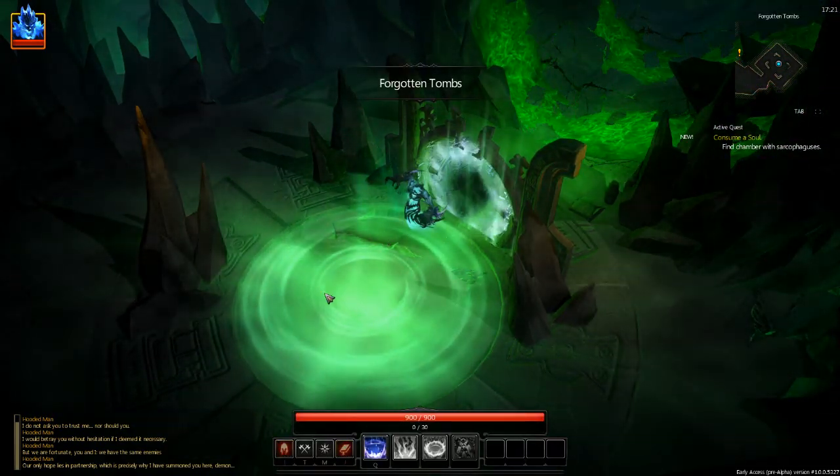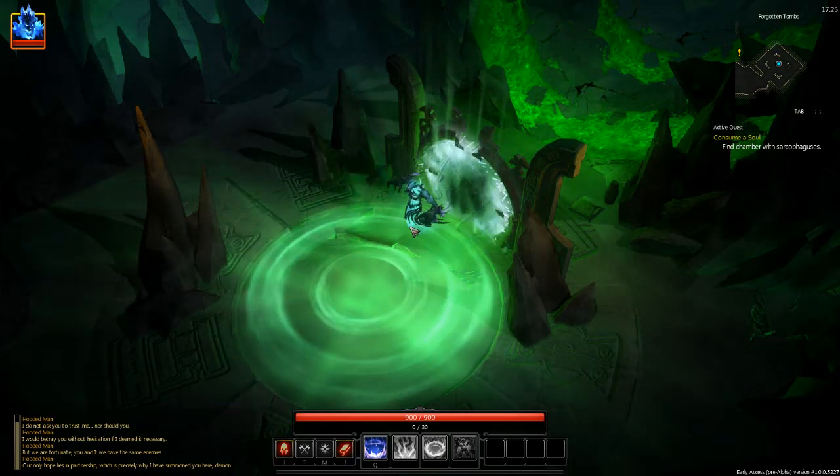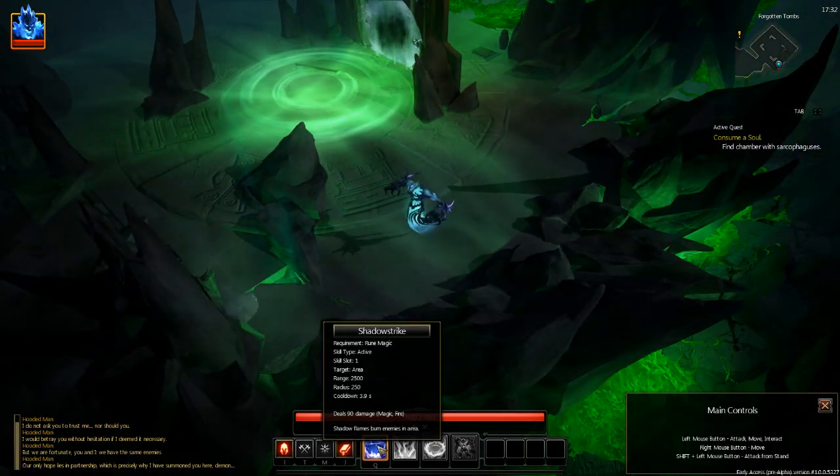Alright, so that's kind of the introduction. This hooded man summons you as a demon here. And so you are, as you can see, a demon. We have a power here, Shadow Strike.